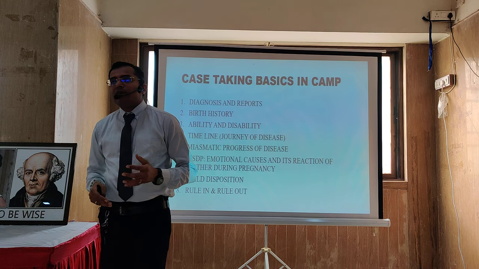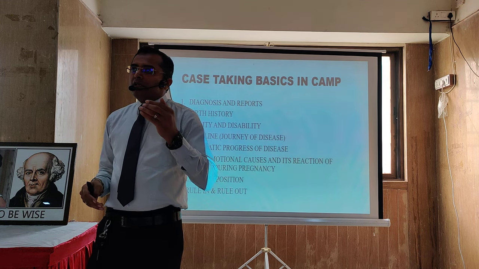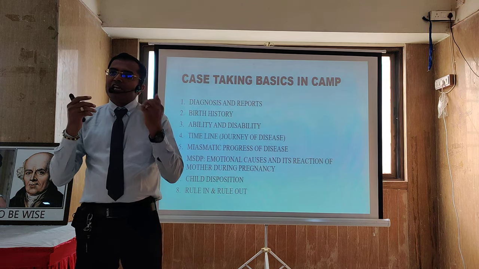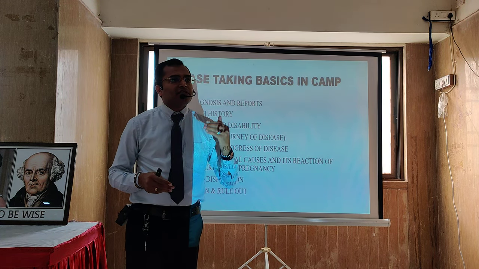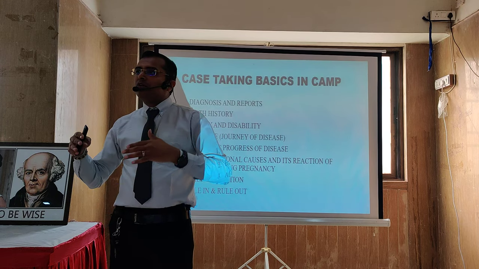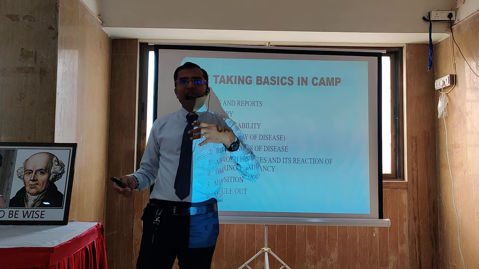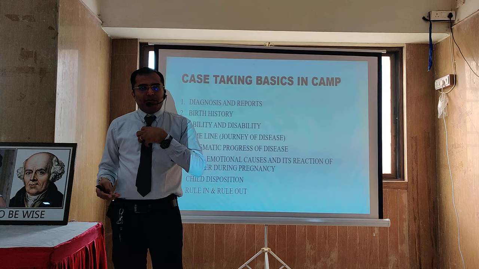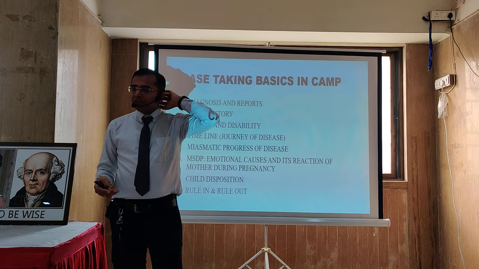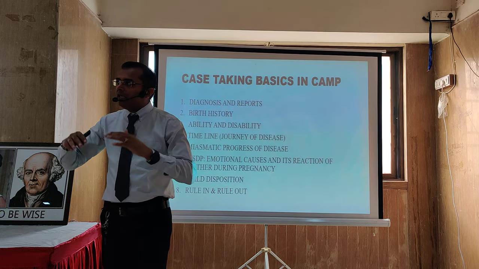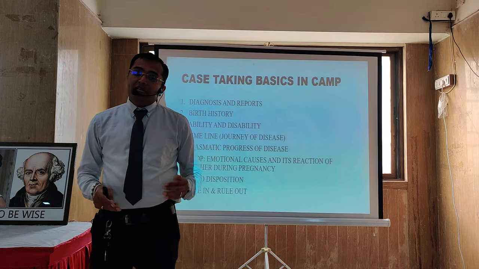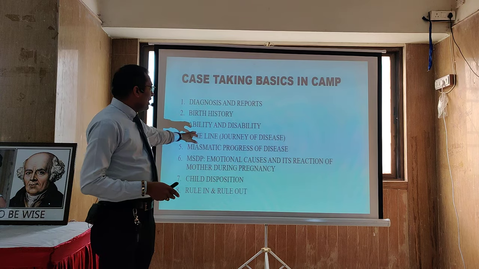Certain times you find cases in which the child has neonatal asphyxia, and after that asphyxia, the child goes into hypoxic ischemic injury to the brain, and that leads to neuroregression. That means the primary organ is respiratory, but respiratory means the pons and medulla, the basic brain. So that brain is affected primarily and then it goes to developmental delay. So this is very important, the timeline and journey.